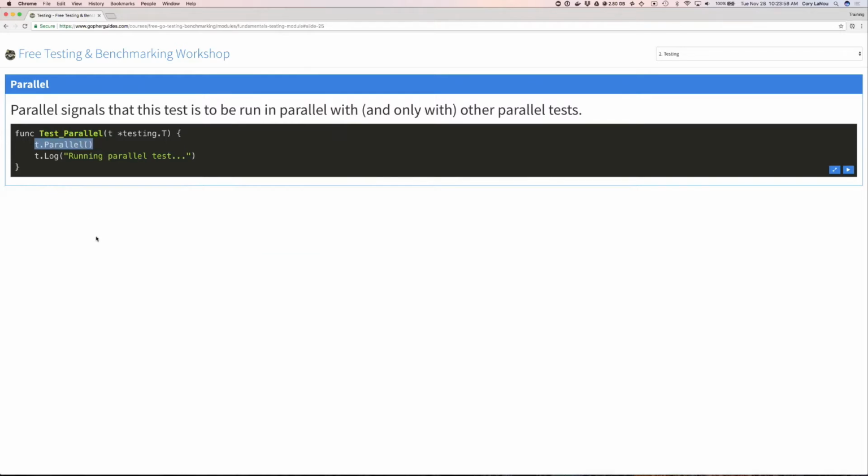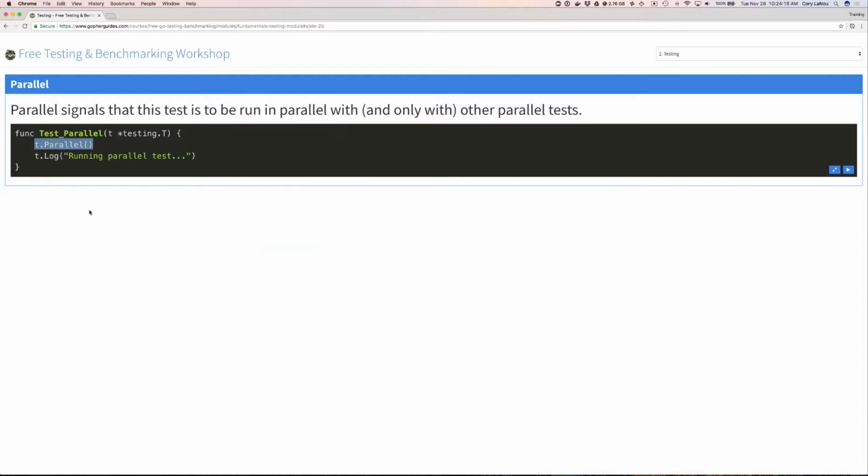So by default, I pretty much turn t.parallel on all the time in my tests, unless I know specifically it's a test that's maybe an integration test that has to access the database and things like that, where then I want to make sure the isolated data is intact. But for the most part, most of my tests, I don't have to do that. And so if I turn on t.parallel, that's going to make all my tests run a lot faster.